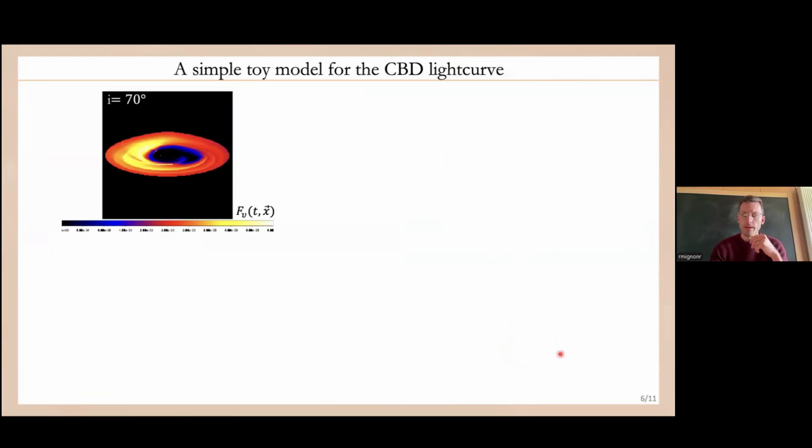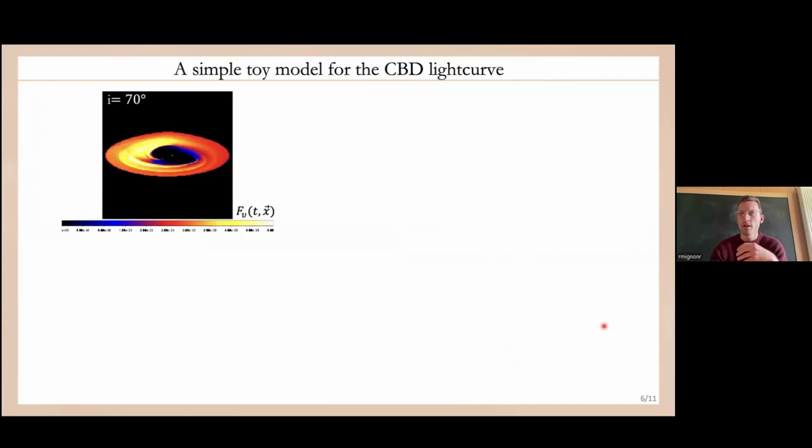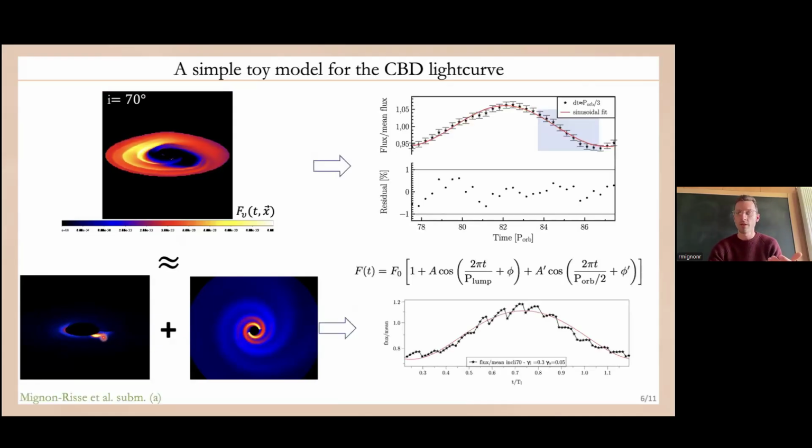We could try to extract the essence of this light curve and the main ingredients to propose a toy model to reproduce the light curve, so that you don't have to run an expensive simulation every time you want to fit some observations, for instance. So the idea was to create and compute the temperature distribution of a disk in which you would have only some warm spiral arms and a warm lump. And if you do that and compute the light curve, well, you basically get the same oscillations.